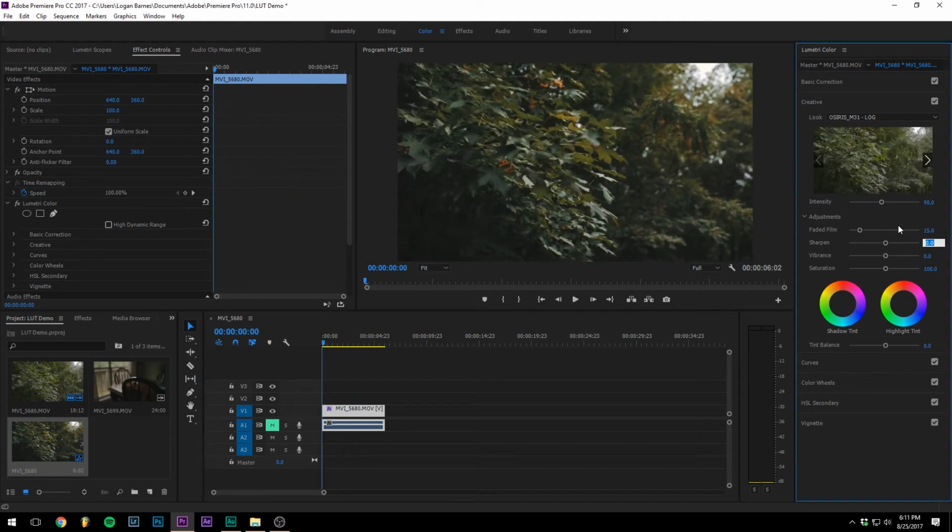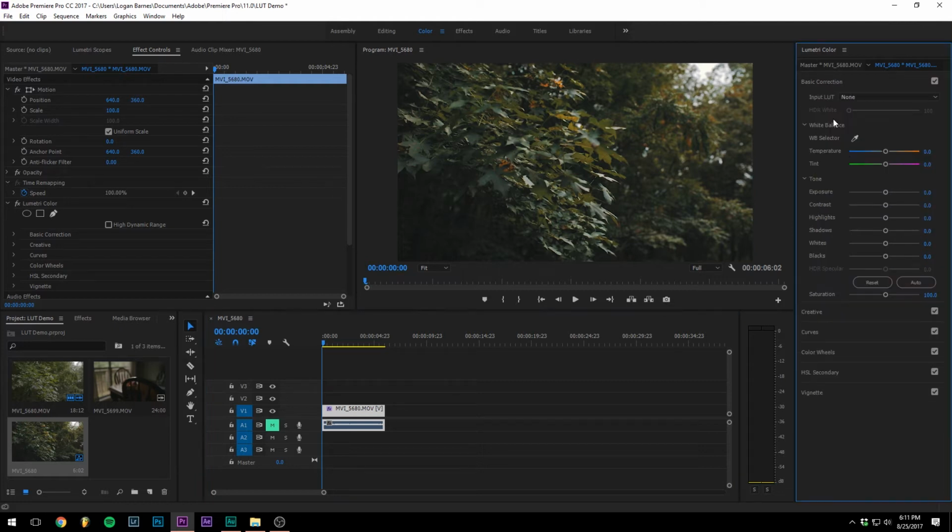Whenever you do the flat picture profile, your video should not be very sharp. The reason for that is so it's not too sharp and you can do it later. Now we can do post sharpening. I'll put it on about 35 and that is beautiful, looking great. So after you do that, I'm going to be done in the creative tab for now. So go ahead and go into basic correction. And now we're just going to mess with some of the different corrections in the video.